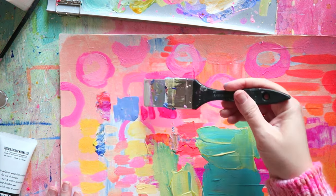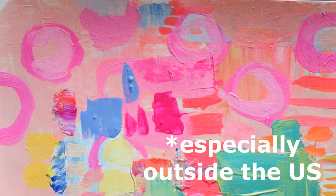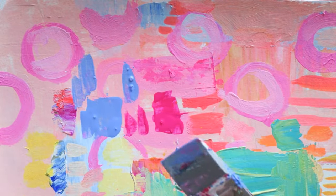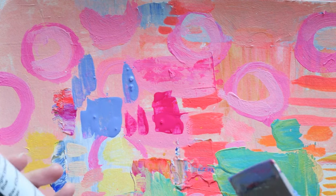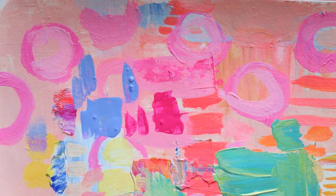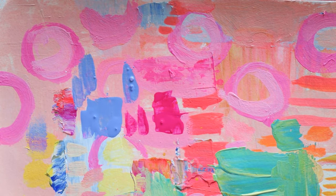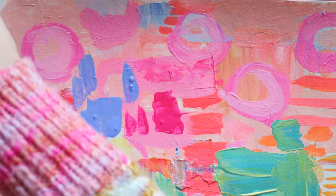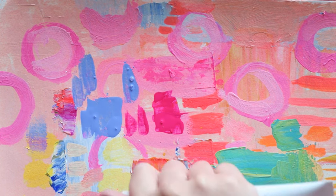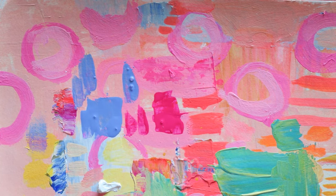These are crazy expensive, but unlike heavy body paint, I don't go through so much of the High Flow acrylics, so I thought it's worth the investment for me. If I went through a bottle in a very short time, I would try to find more cost-effective solutions. Let's just look how the white looks — I'm not expecting anything too exciting except white.